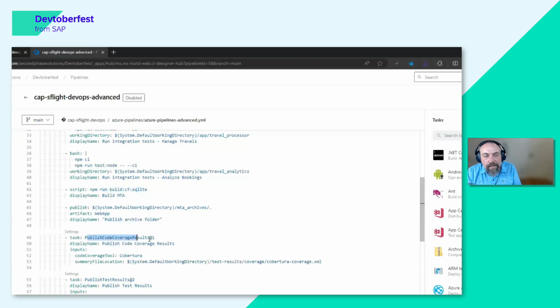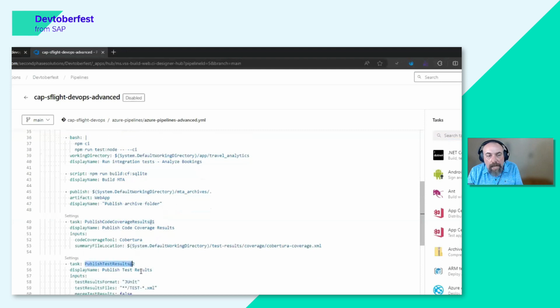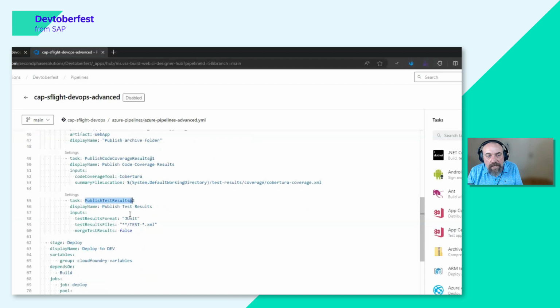Here we can see we're using the available task for publishing coverage report results, and you saw that was available in the run results. And similarly, we're publishing the test results, and here the coverage is in the coverage format.